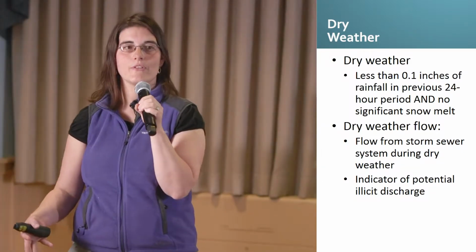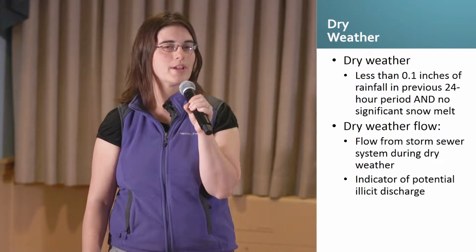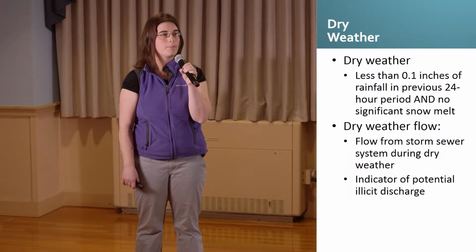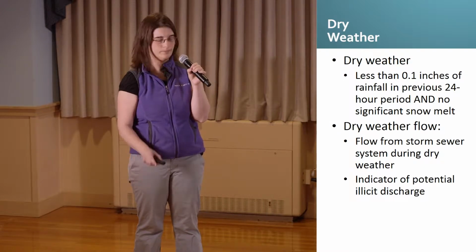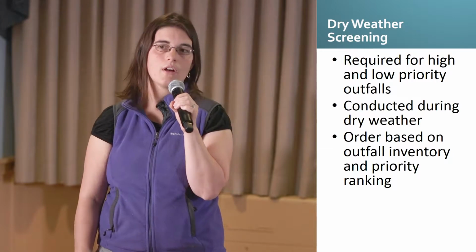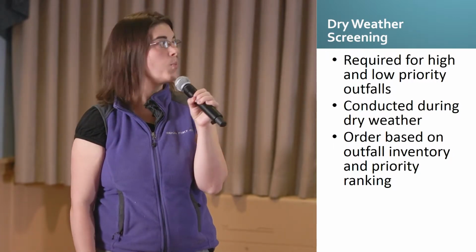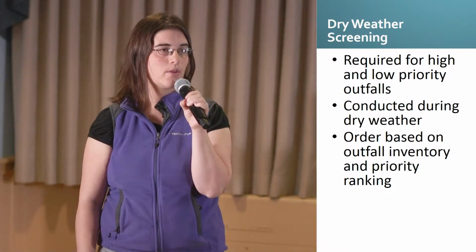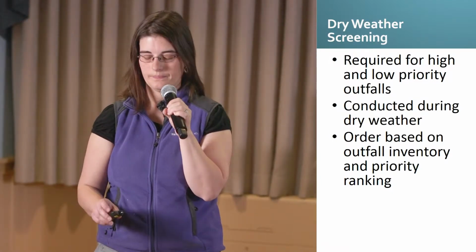So what is dry weather flow? It is a discharge from your storm drain system during dry weather, and it is an indicator of a potential illicit discharge. The dry weather screening is only required for those outfalls that were ranked as high or low priority. They're not required for problem outfalls, and they're not required for excluded outfalls. They are conducted during dry weather, and they're based on your priority ranking that was completed.